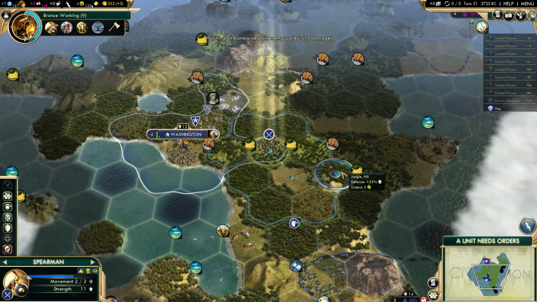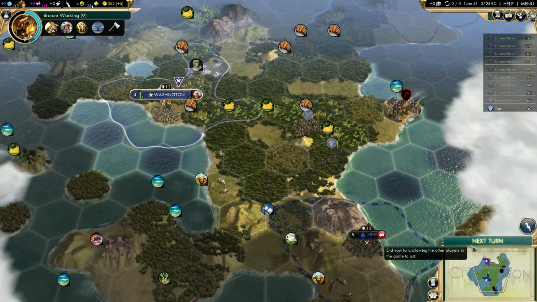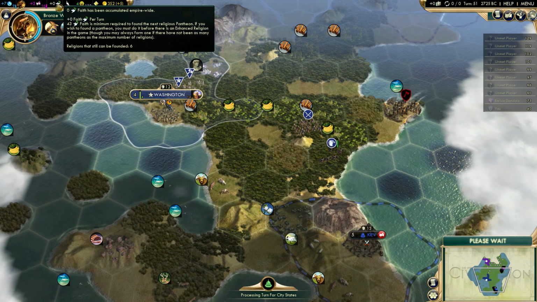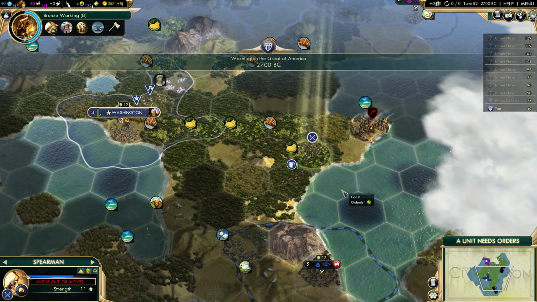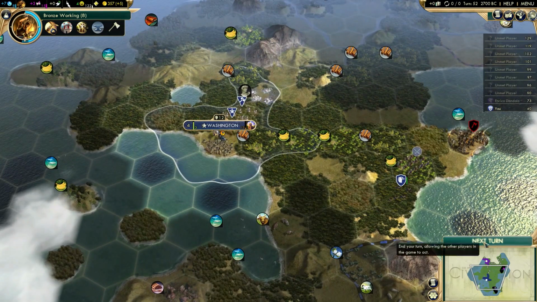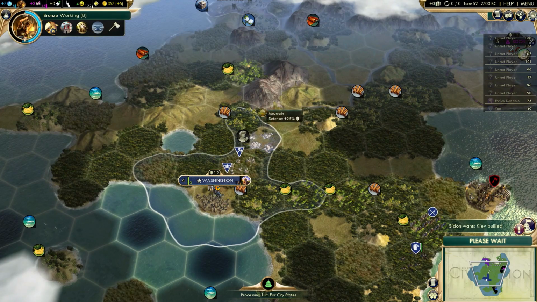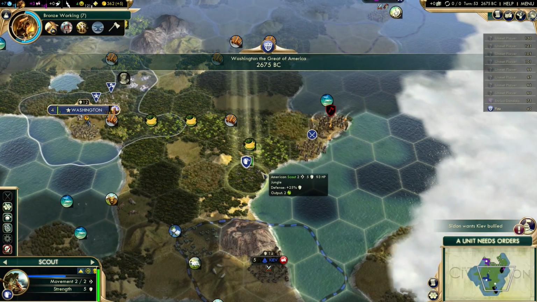If I actually manage to get a Pantheon, which is not necessarily guaranteed on Deity. I will miss out on the Pantheon if I don't get it fast enough. I have to get it before AIs enhance their religion. Which can actually happen pretty early in the game. Sometimes, if you get unlucky. But hopefully not, because this is a large map. Which doesn't actually matter much, but whatever.